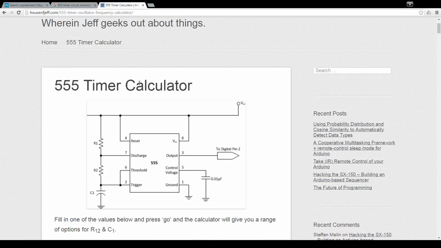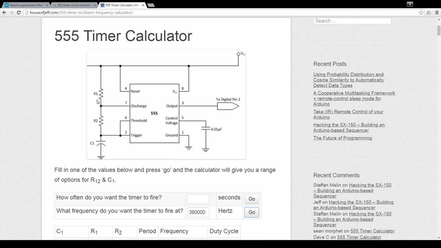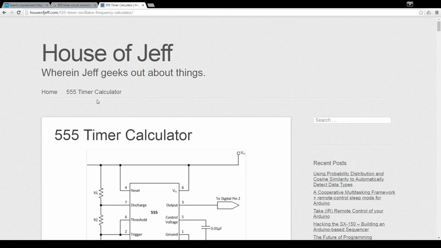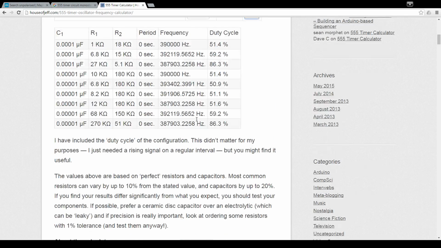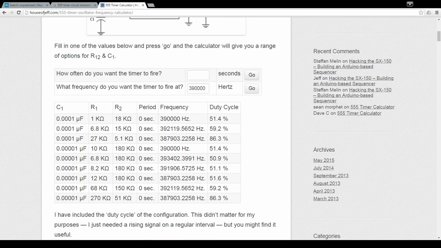As for the monostable mode, there are also other calculators out there. I don't think House of Jeff does the monostable mode, but essentially the way the monostable mode works is you have a switch connected to the trigger.